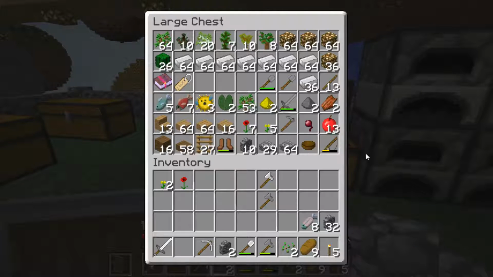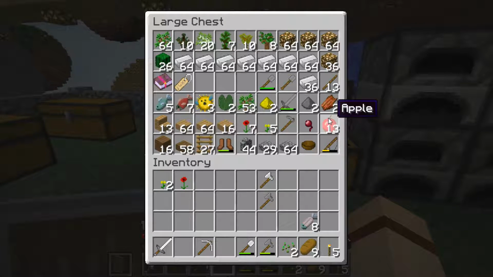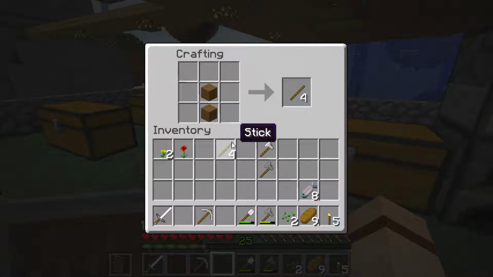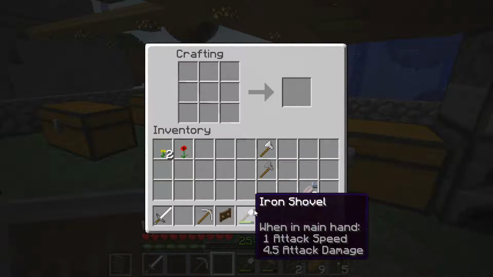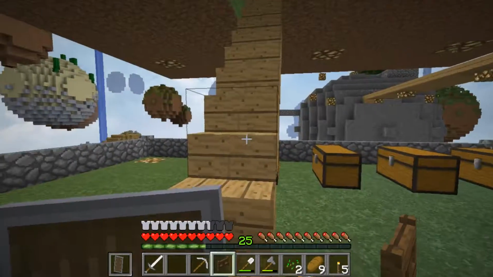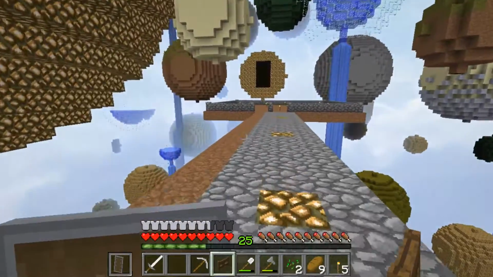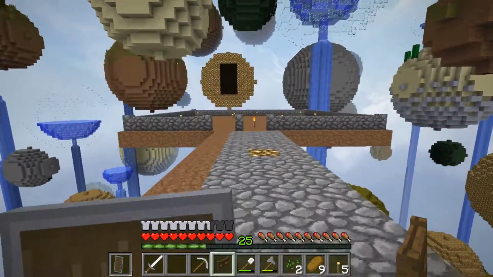Let me put this stuff away, and let me make a fence gate as well. So we got, I think, 1, 2, yeah, and I think 1, 2. I always get the fence and the fence gates mixed up, but I think it's like this. Yeah, fence gate. All right, let's put that down. And all this dirt will go away too. I just need it there to get this grass to spread.